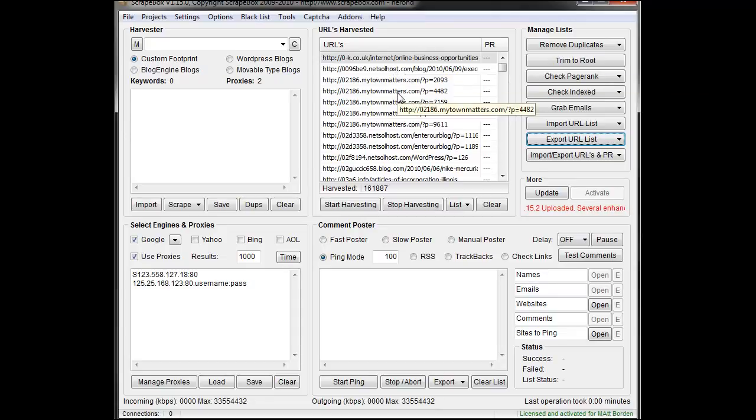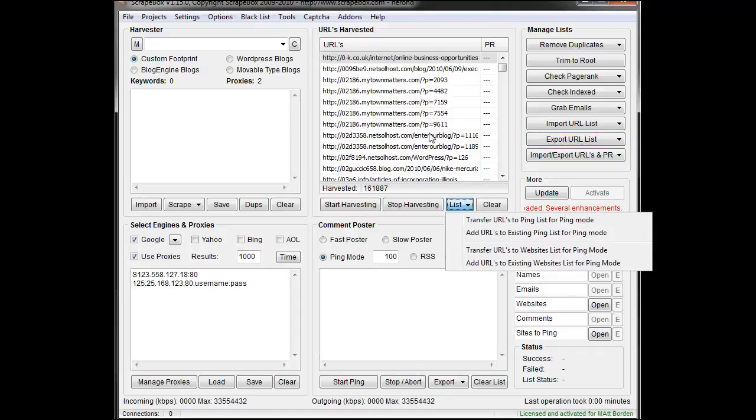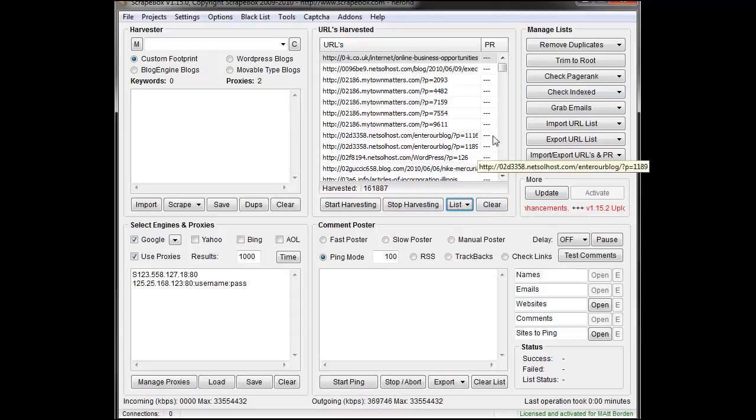So that's important to know because that gives you options to work with. You can also sort by page rank if you have checked the page rank. This is also the section where you would start harvesting, stop harvesting for scraping based off of your harvester keywords and your proxies. And then of course your lists that you have here, you can transfer them down below or various places and then clear them out.